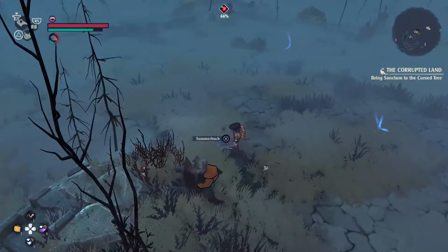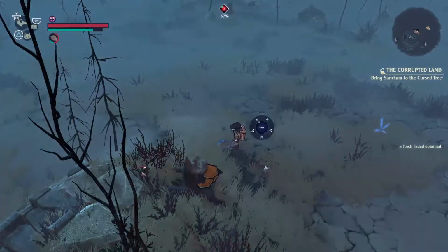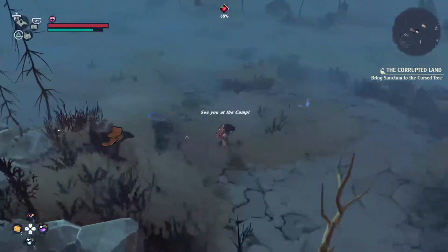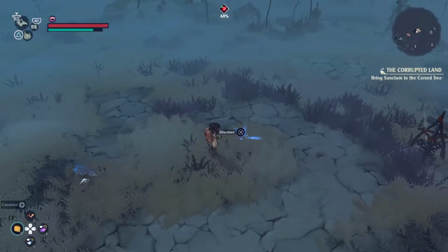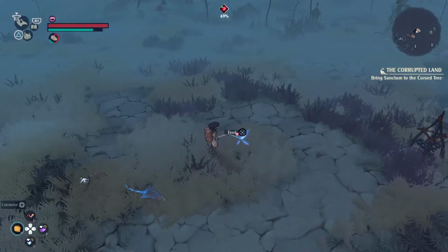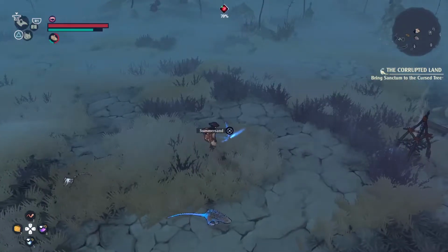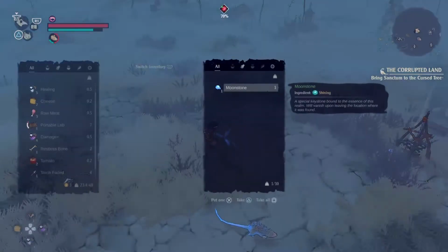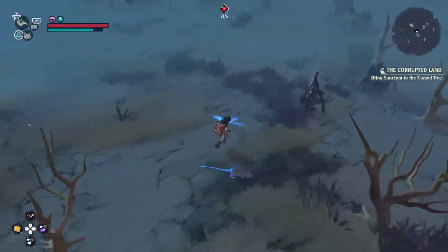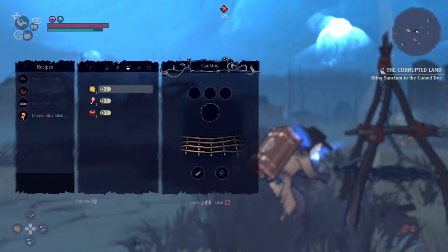Okay. Wait, what's your name? Summerhawk? Nice name. Okay, inventory. Give me the torch back, thank you, Summerhawk. Go to camp. I'll see you at camp, Summerhawk. Let's get another rat. What's your name? Summersand. Neat. Give me a moonstone. Go back to camp. Get out of here. Stop doing silly things. You silly rat, you.